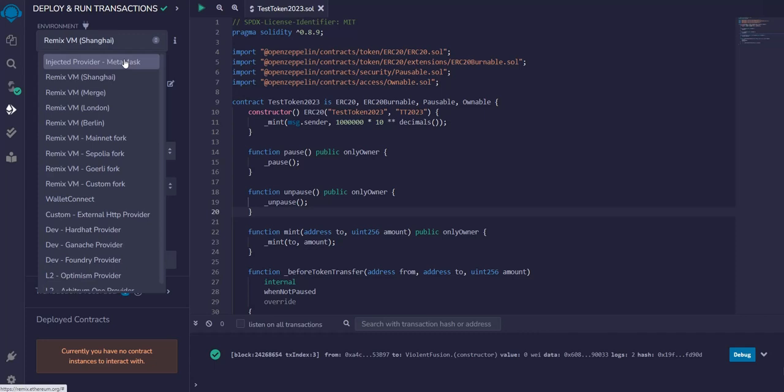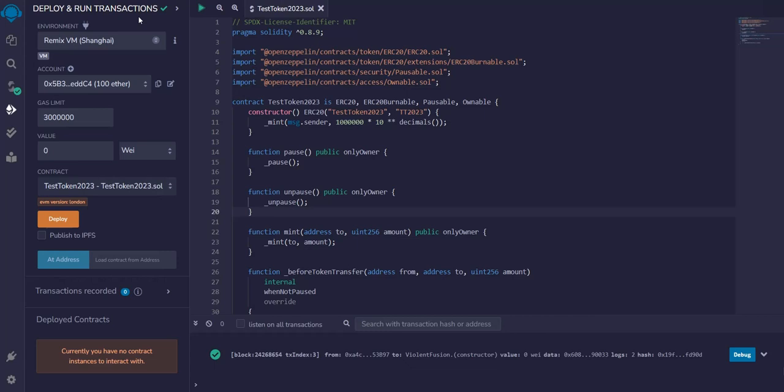But I would always recommend do it on the testnet first, just to make sure everything's working correctly. And then once that's working, then you can come back and do it again on the mainnet. And the steps are exactly the same. So if you deploy it to the testnet, everything works fine. And come back in here, do everything the same exact way you did it to deploy it to the testnet. So for now, we're going to do it on the testnet.